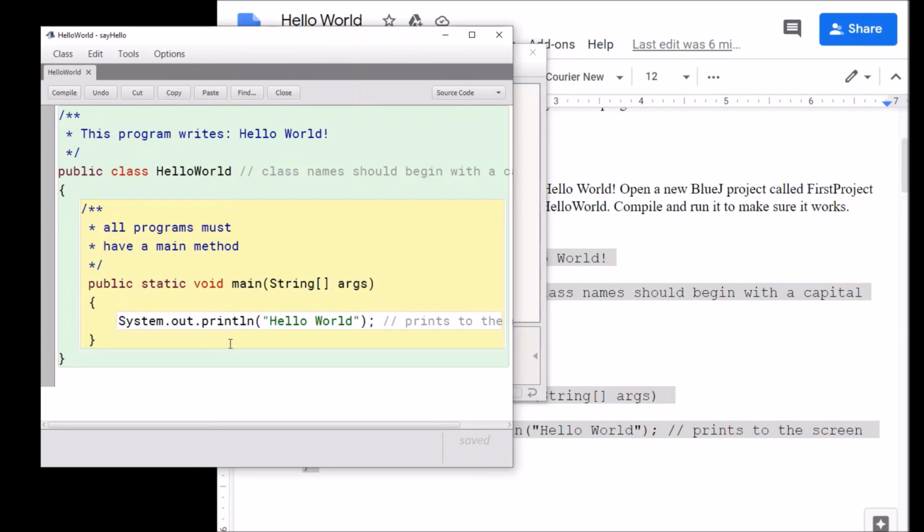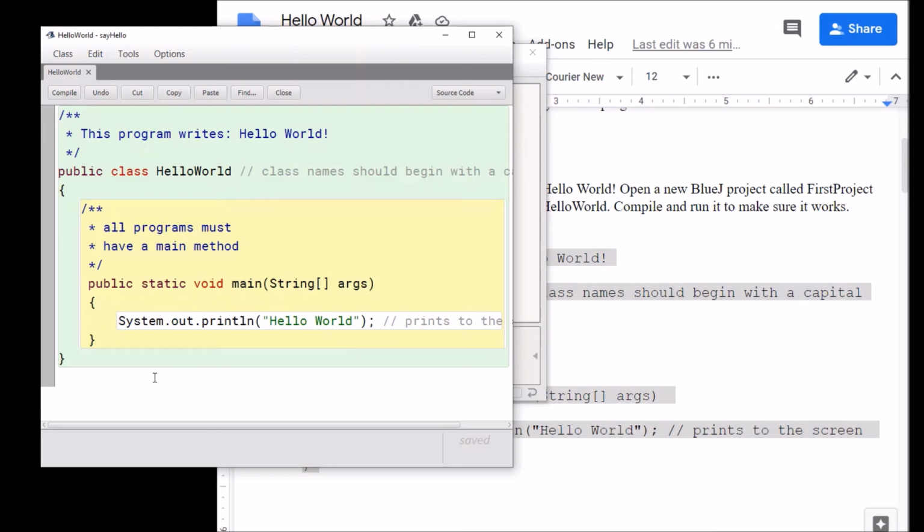System.out.println, obviously that prints a line to the screen. Well, what's it going to print? It prints hello world. Whatever you have in quotes there gets printed. That's very similar to JavaScript. So that's really all there is to it. We'll talk more about what all the other stuff means eventually, but this is all you have to do for right now. And then just one more thing, hang with me.